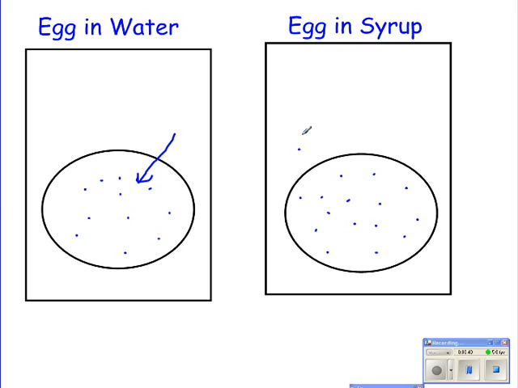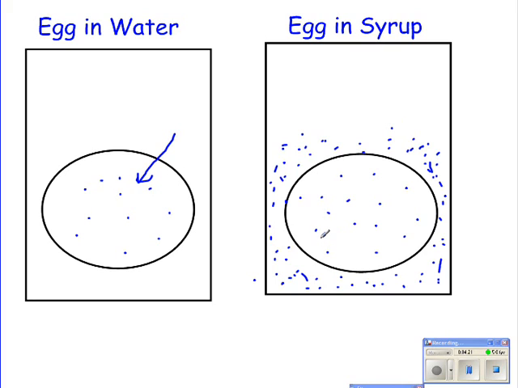In this case, over here with the syrup, syrup obviously has lots of sugar in it, and so the concentration out here would be much greater. It's going to be harder for me to draw all these dots, but there's going to be a lot more sugar outside of the egg than there is on the inside. So same kind of thing. If we were expecting just diffusion to happen here, we would expect the sugar to move into the egg and the egg to gain mass. But sugar is too large and can't pass through the cell membrane, so water is going to try to dilute the sugar on the outside to bring these two concentrations to be equal.